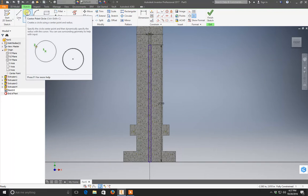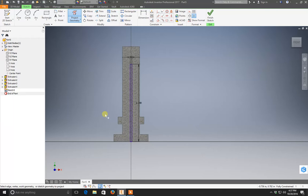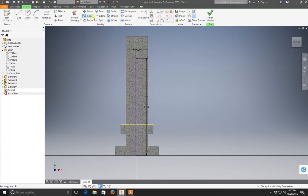Another thing, I'm going to be drawing a circle right here, but in order to do that I want to have a line right here in order to use. And I can do that by clicking on Project Geometry. What Project Geometry does is it allows us to use any existing edges or features from the solid model or previous sketches in our current sketch, because otherwise we can't really see this line. So I click Project Geometry, I click on this line right here, and it automatically places this line in our sketch, even though it belonged to something that was outside of the sketch.